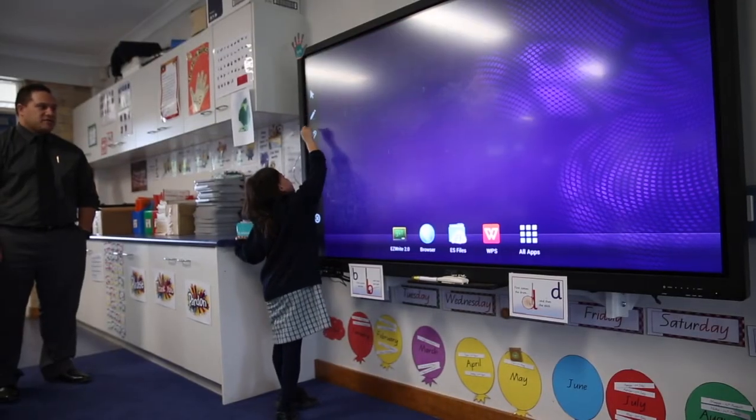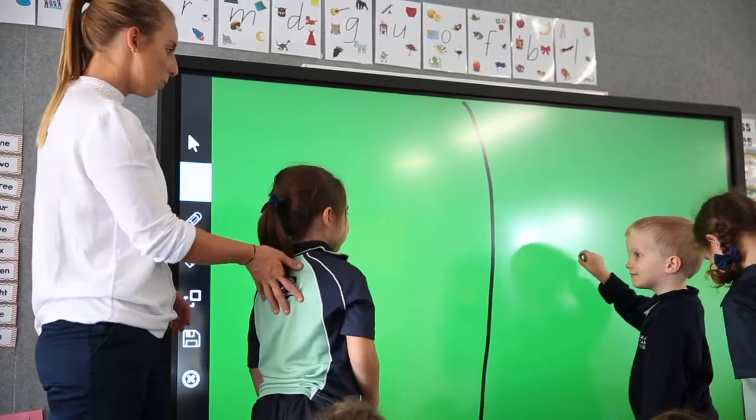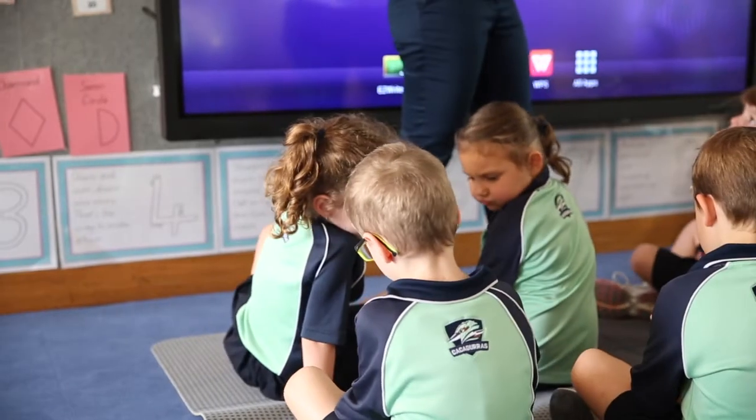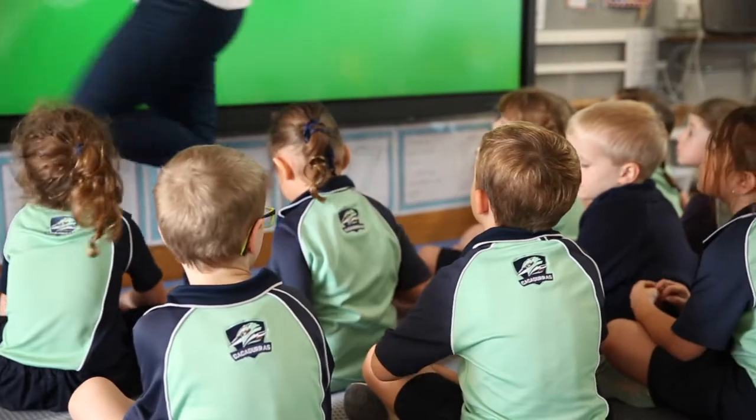I think at the basic level, straight away they see it looks like a huge TV that they have at home, so that engages them straight away. And it's been really good having the opportunity to have more than one child touching the board at once. That interface allows more students to get up and be involved, and therefore less just sitting back and having to just watch. As time goes on, we need our students to be able to not only be effective thinkers and learners themselves, but also be able to work in groups and collaboratively, and being able to get around a range of screens, including the large BenQ boards, is beneficial when we're trying to get people to work in groups and teams in problem solving, modelling, etc.